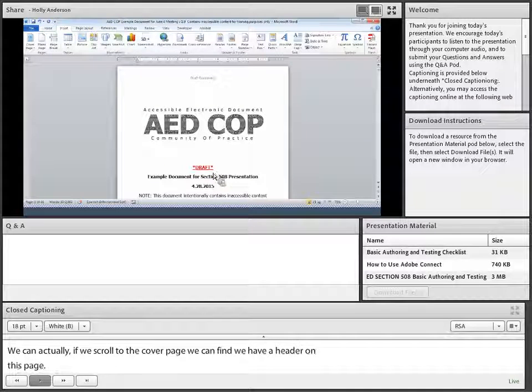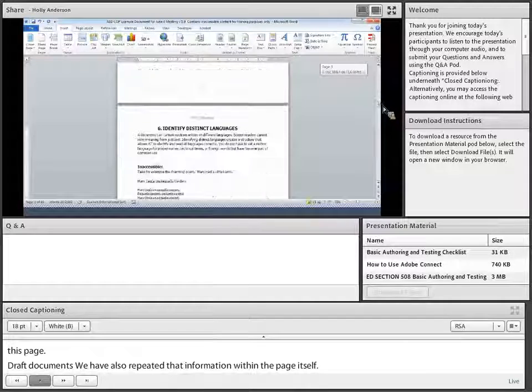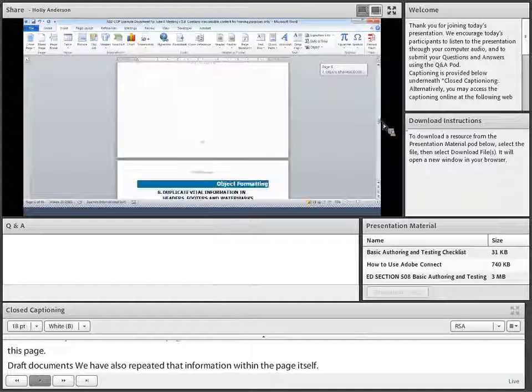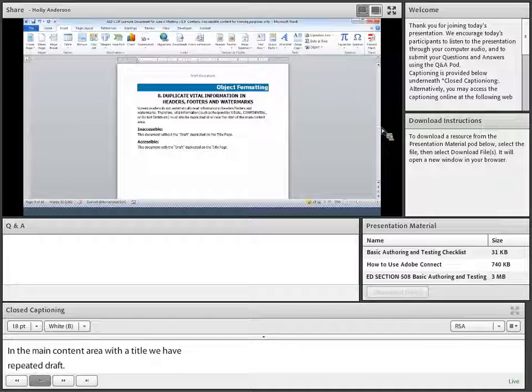So in the main content area with the title, we have repeated draft. So that's all it means when it says to ensure that whatever's in that header or footer area is also in the main content area. And it's really important to check that throughout the document. The header and footer can be different depending on which section of the document you're in.